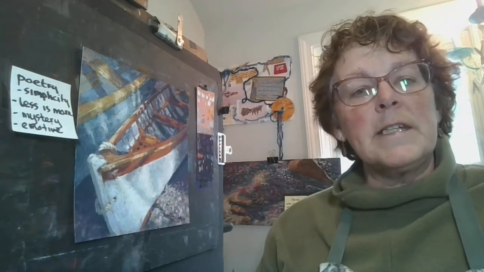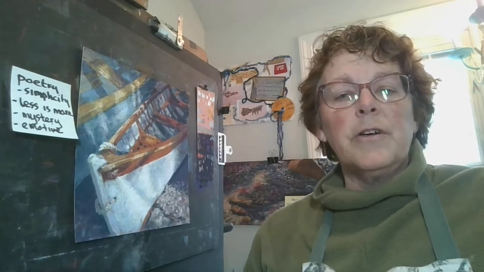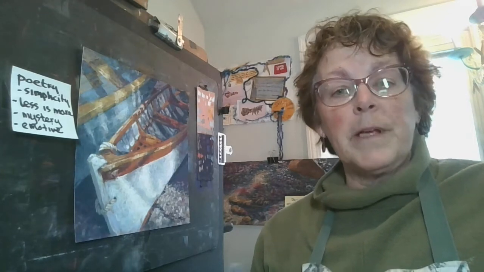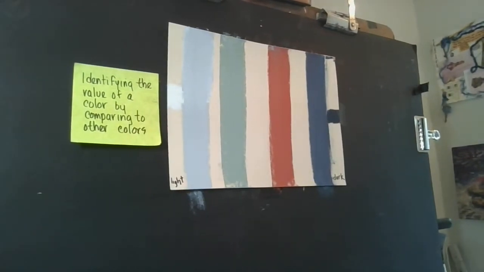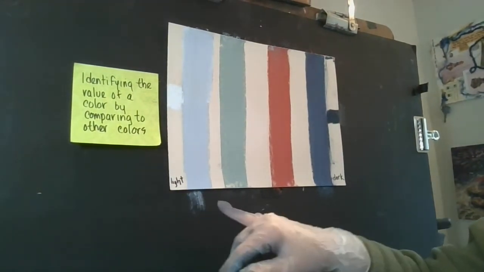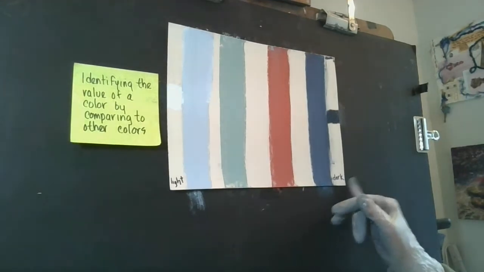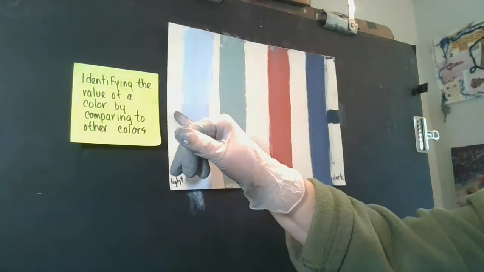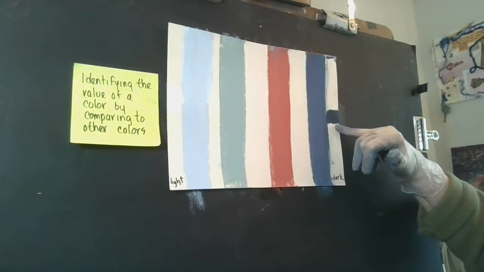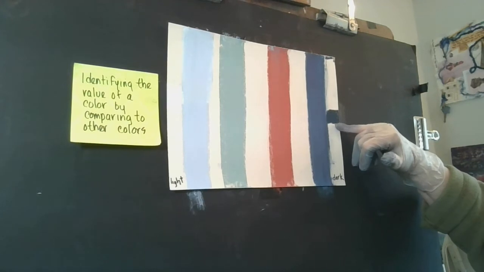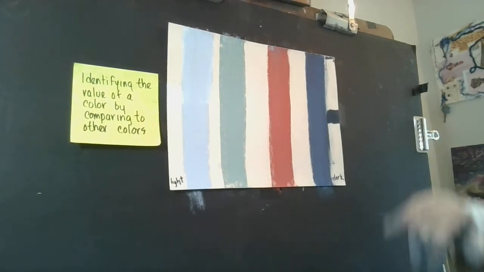So for the exercise today, what we'll be doing is I'll be showing you how you can set up a little practice yourself, and what you'll be doing is looking at the comparison of colors based on their value. So what you'll need for this is a sheet of paper, and on it you will lay out colors from light to dark. I haven't included variations on white, but I do have it here, and I have not included variations on your darker values, but it is here.